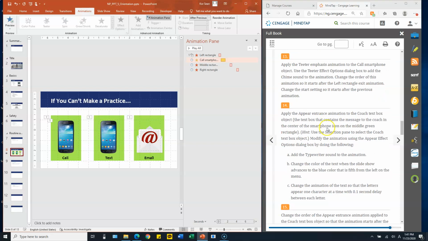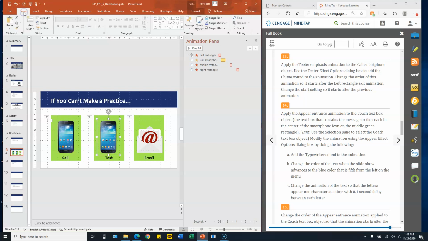Okay, number 14. For this one, we will apply the Appear entrance animation to the coach text box object. And this coach text box object is right below this second smartphone. So we will select that object. Click the Home tab, and then select the arrow, Selection Pane.